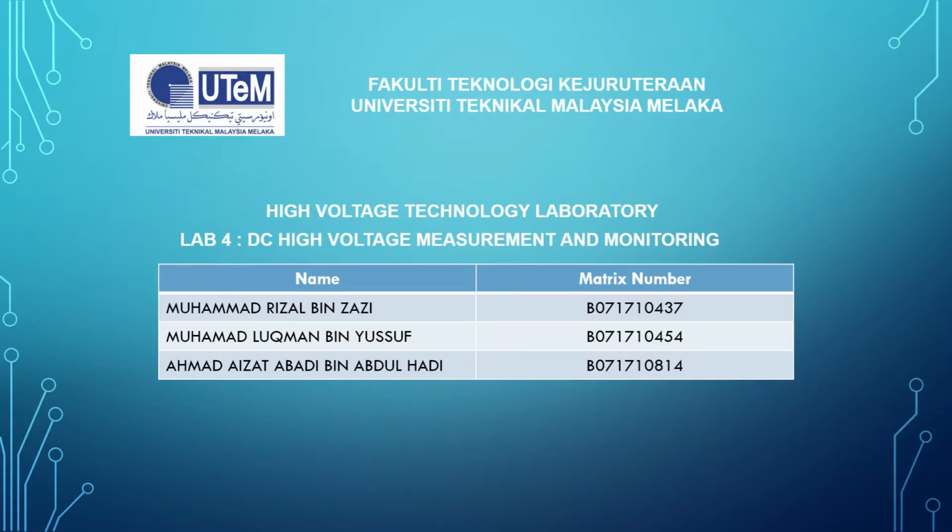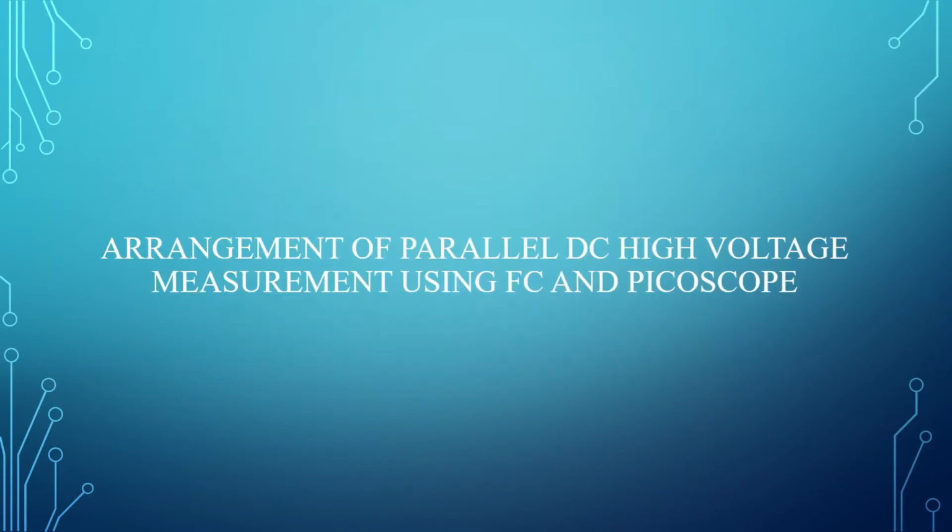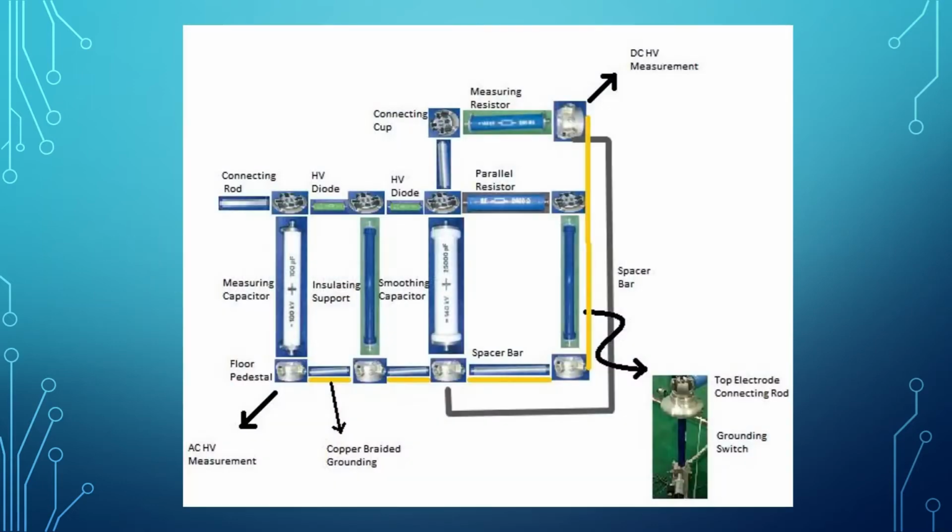Muhammad Rizal bin Zazi. So today we will do a presentation about our high voltage technology laboratory entitled DC high voltage measurement and monitoring. This is lab 4. So started from question 1, the arrangement of parallel DC high voltage measurement using FC and picoscope.